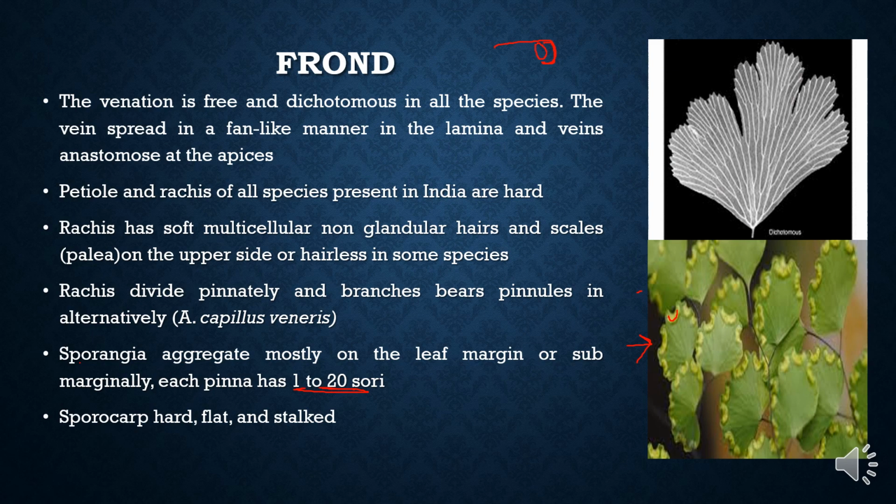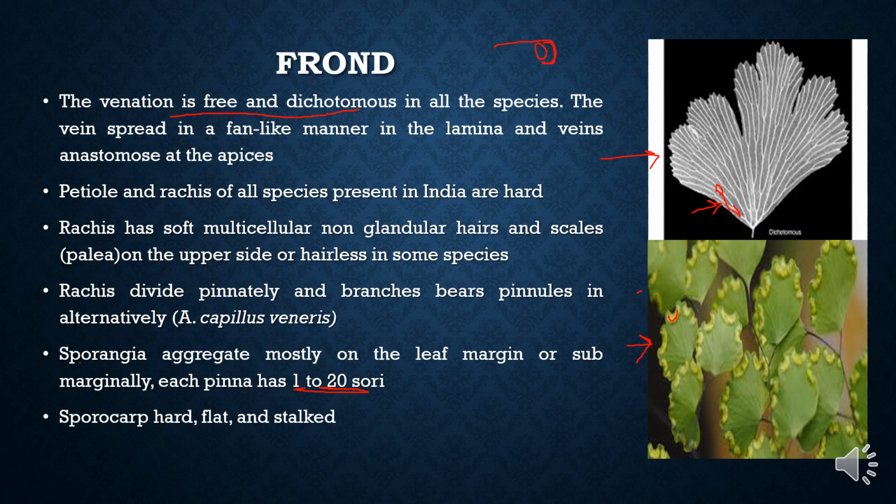And about the venation of the leaf, here we see that they have a reticulate type of venation, where each of the ribs divides dichotomously. If we look here, this is one dichotomy. Then again there is a dichotomy. So it is repeatedly dichotomous, and due to the repeated dichotomy it appears like a fan-like fashion. So this is the reticulate venation.